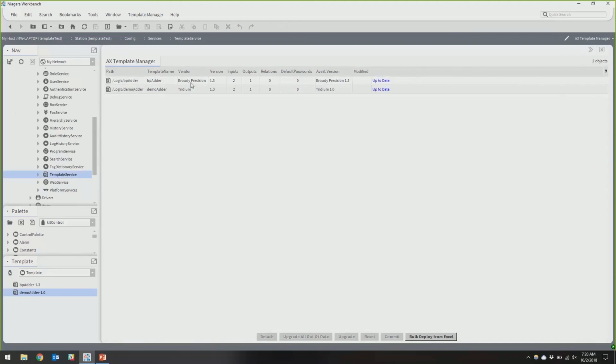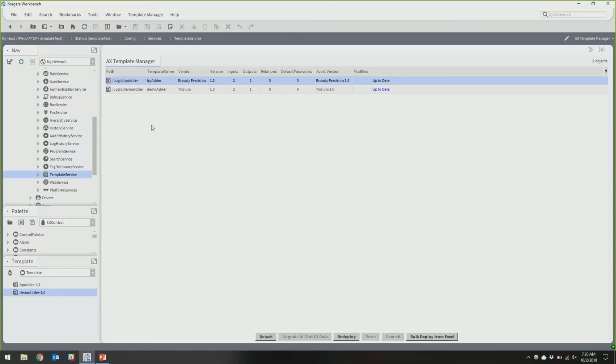That shows you the templates that are in use in your station. And if I was to make a change in one of my templates on my local machine, and it saw that the station was using it, it would work exactly like the software manager and say that this is out of date, and you could upgrade all out-of-date templates and throw a change across a station, across a whole bunch of VAVs or air handlers or meters, whatever you're doing.